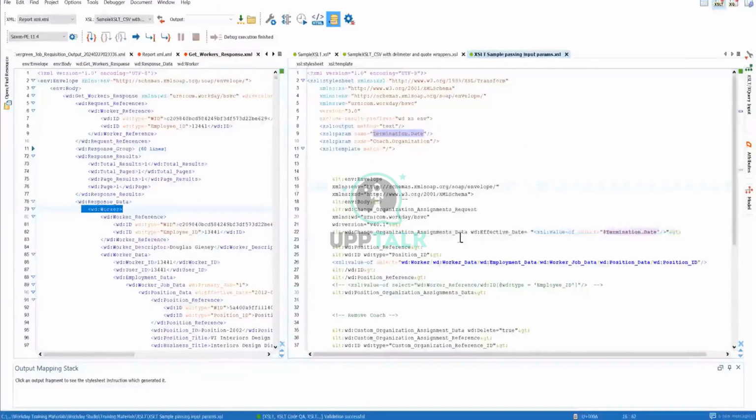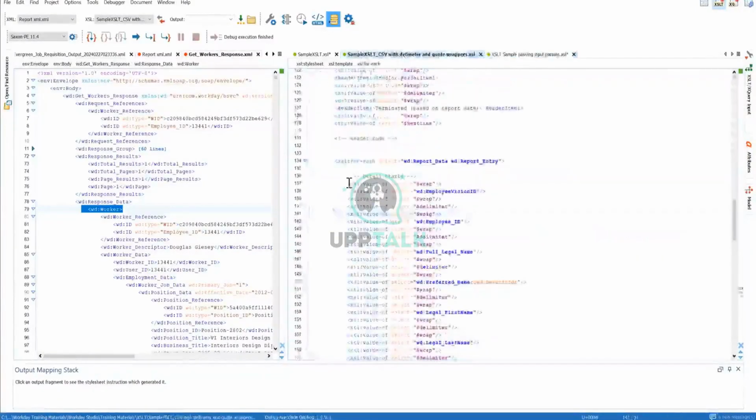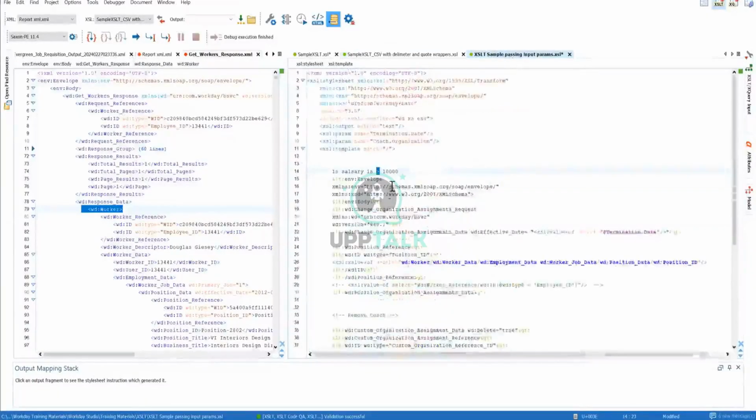Another thing is that in your accessibility code you cannot put greater than or equal to, like if salary is greater than 100,000. You cannot put this because it is commonly a symbol of the XML tag. For any greater than or less than, you put ampersand GT or ampersand LT.